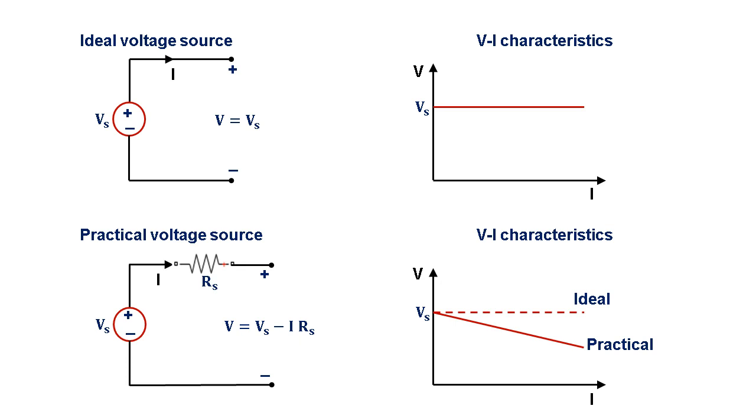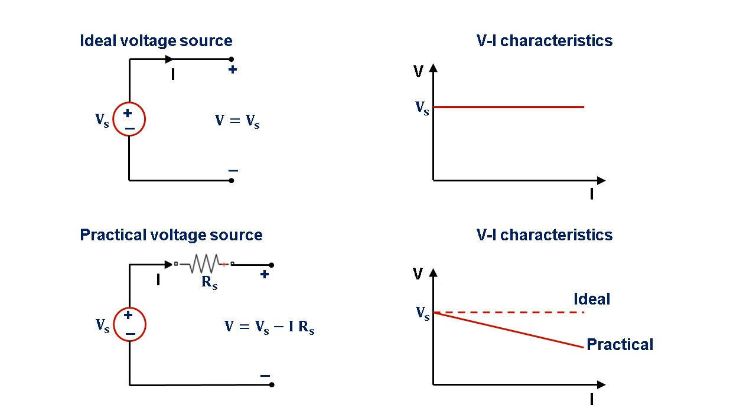Next we will see the ideal voltage source. It is represented as a circle inside which we have plus and minus sign. Ideal voltage source doesn't have any internal impedance. It provides constant voltage. Its voltage is independent of the current flowing through it. So it is an independent voltage source. Its VI characteristics is a straight line with a constant value of Vs. The ideal voltage source is a theoretical one, it is not practically possible.